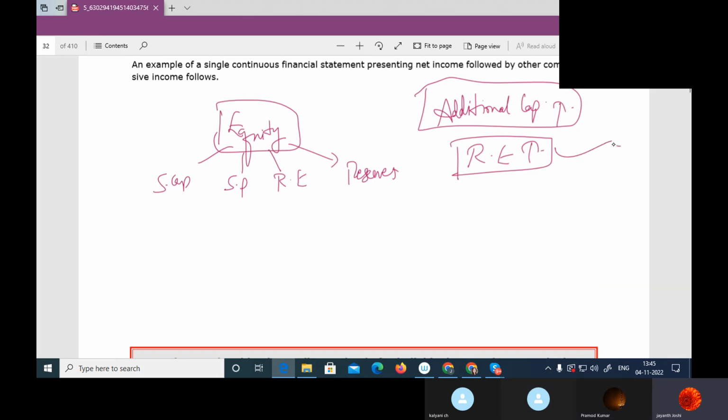And there are certain other expenses or incomes which are not a gain because of your business operation. Suppose you're holding a stock of some company and its value is increasing. You're not selling that stock. The intention is to hold for some period of time and then to sell it. Where will you show the increase in the value of the stock? You will show it in the other comprehensive income section. You cannot directly add that to the equity. You have to show it in the OCI and then that will be transferred to the equity.